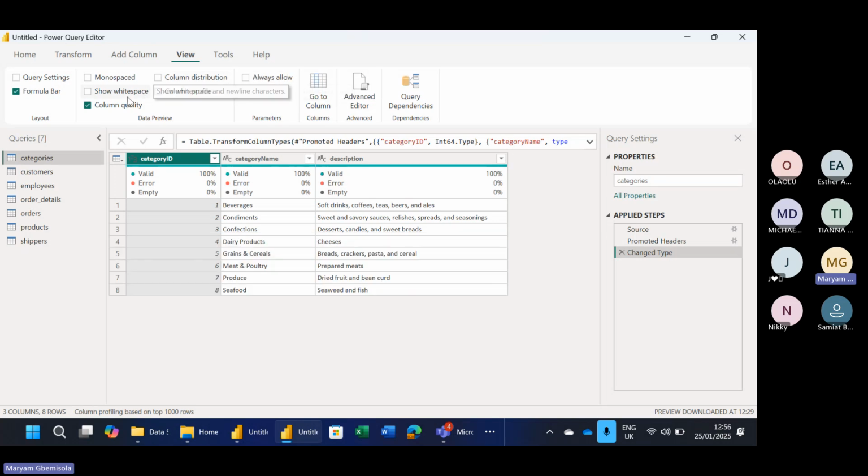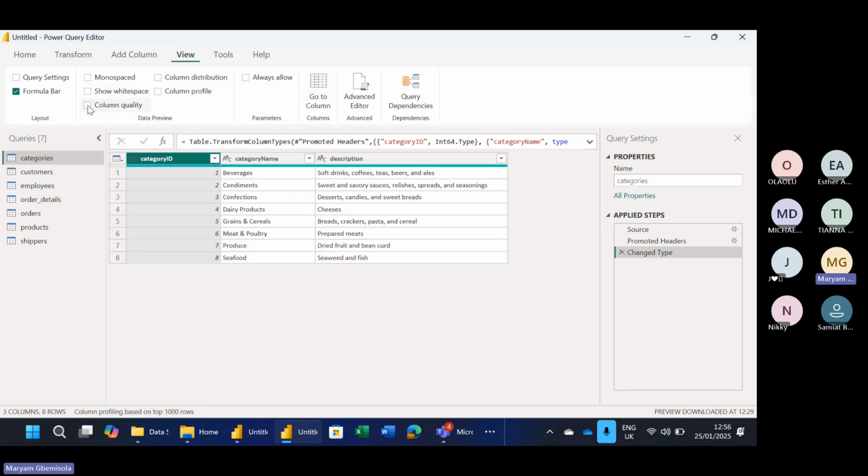So that is one way to identify which one it is, apart from the fact that a dimension table is going to have descriptions, which may fail us sometimes, because it may not be description all the time. It can also have values. So in case it has values and we are confused, we can come here and check. What about the description? What about the column quality? Is the unique equal to the distinct? Then from there you should be able to identify your dimension tables. So I'll go to the next one.